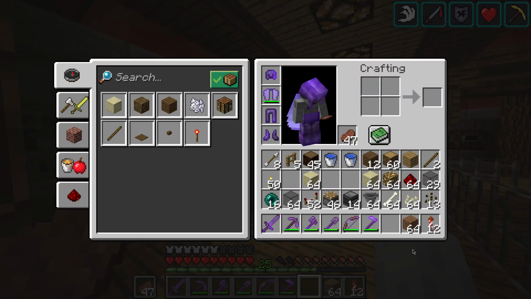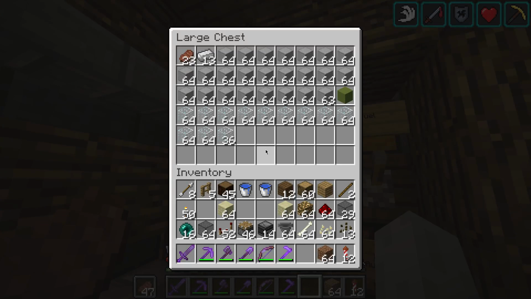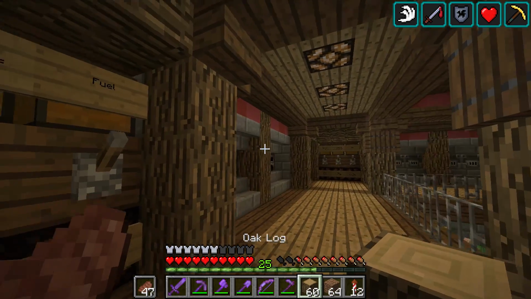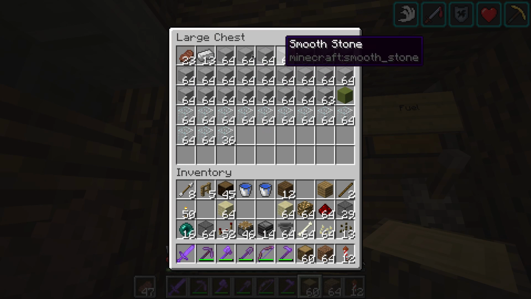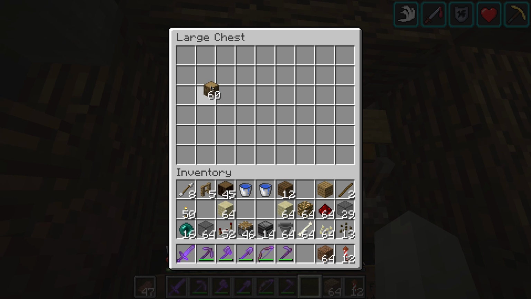Let me see if I have something I can smelt really quick. Let me see. Should have something I can smelt. We'll just make some charcoal, I guess. Or wait, that's not how you make charcoal. But anyway, how this thing works. I won't talk about it too much, but I do want to show you the redstone. Basically, this is where your items that get smelted end up. And this is where you drop off items to be smelted.